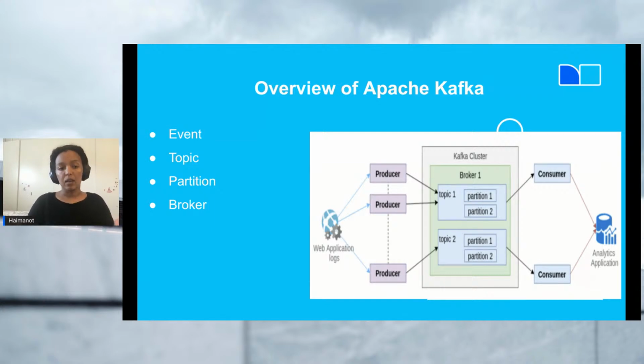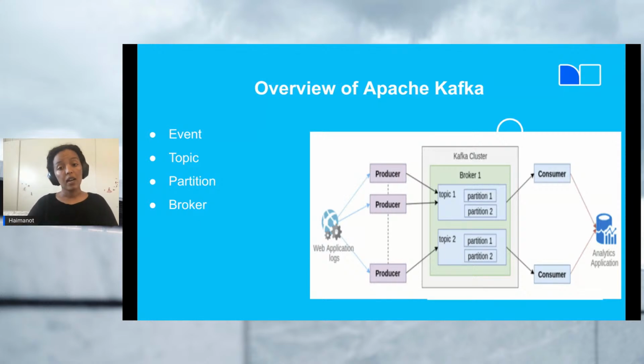But since the topic is a log file, persisting it in one disk will limit the size of the topic to that disk size. So Kafka has introduced this notion of partitions, so that a topic can spread across several partitioned logs. And this will enable Kafka to be easily scalable. And those topics reside in brokers, and the brokers are just nodes connected over network, and a collection of those brokers make up a Kafka cluster.